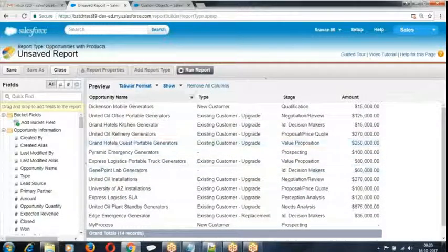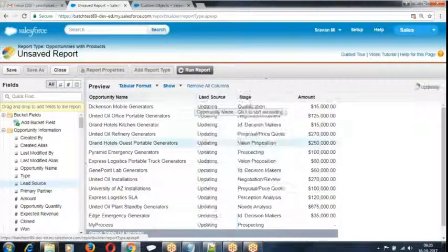This is how we create. Opportunity name, type, qualification. So what are the fields you want? You kept it. If you don't want any fields, you remove it. Let's say I don't want type, I want lead source.